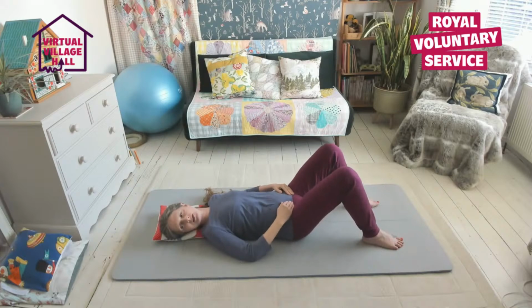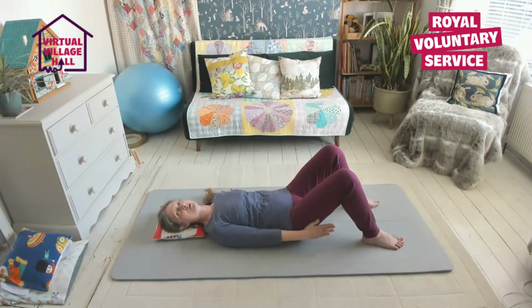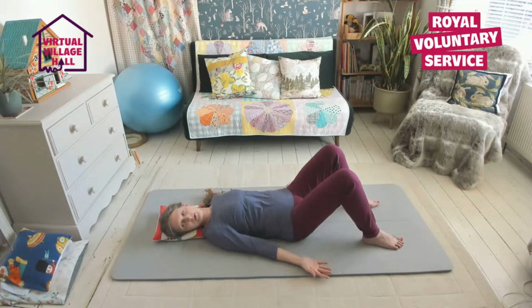Where are we going next? A little shrug, yes. Arms down by the sides. Slide downwards like you're trying to get your fingers to touch your heels. Take a breath in, let everything slide up so the shoulders come back up. And then slide down on the exhale. I like the little finger edge of the hand to just be on the mat, a bit like a chopper. And one more. And then let your palms open outwards.